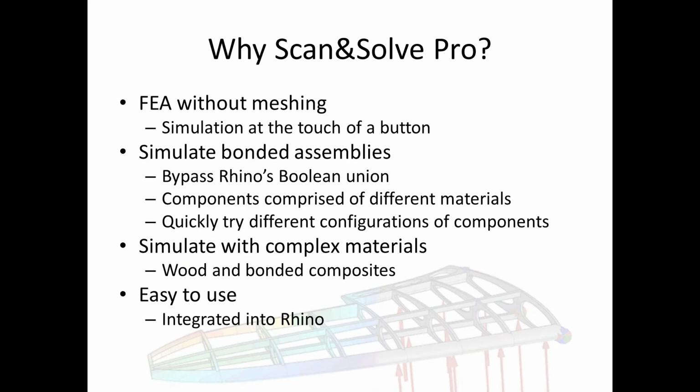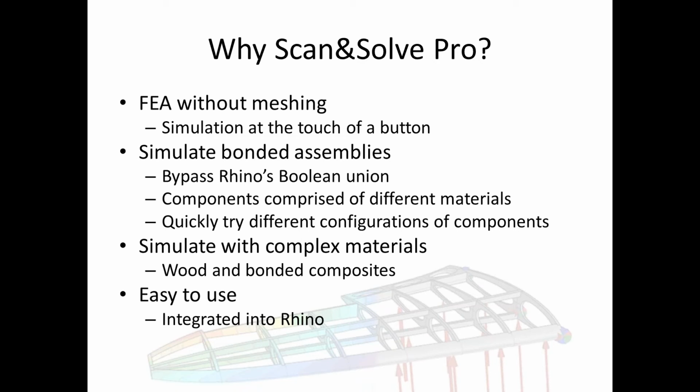So why Scan&Solve Pro? Scan&Solve Pro is the evolution of Scan&Solve 2014. It still has all of the capabilities. So we have the FEA without meshing. So we have simulation at the touch of a button. So there's no pre-processing, no meshing, no defeaturing, none of the expensive and time-consuming steps that prevent simulation from being applied to a design.